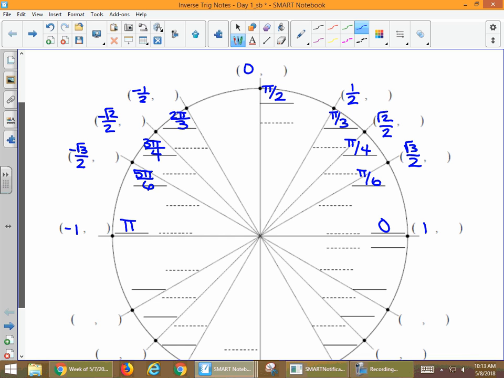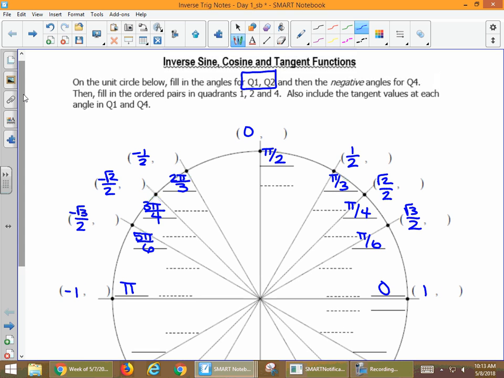The trickiest part about trig inverses is not using the whole unit circle. And we're going to do lots with values, so if you're wondering why she is talking about this right now, you'll see in the graphs in just a minute. But for cosine, this is what you're using, just quadrants 1 and 2. So that's all I'm going to fill out in quadrant 2 because we don't need it for sine and tangent.